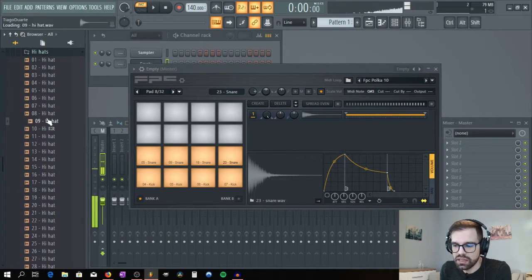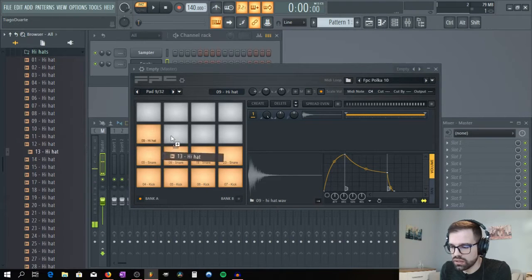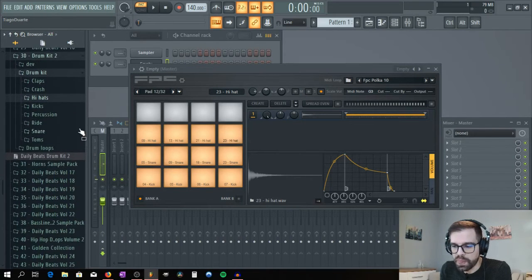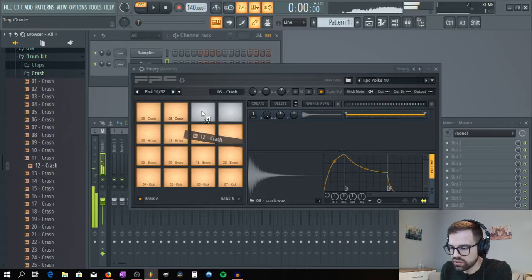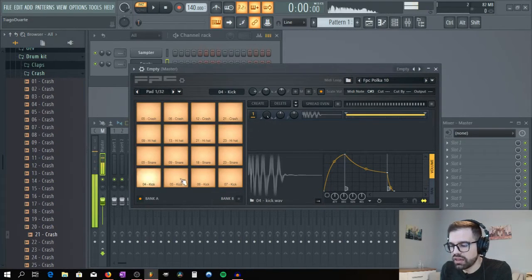I'm just doing that, but now I'm preparing a kit for that. Okay, and you will see how fast it can become for you to create presets like that and start creating some nice beats right off the gate with just one of these, without having to go into all the folders and everything.